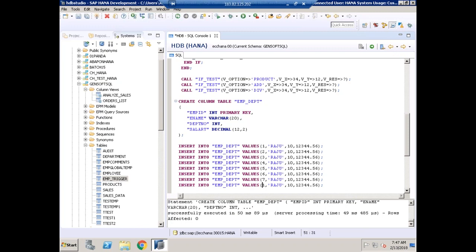I can attach a sequence also, that anyhow we know. Done. So let me give different departments here. Done. So these are the departments. Let me maintain different data.